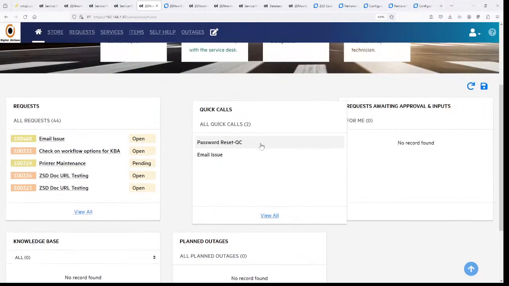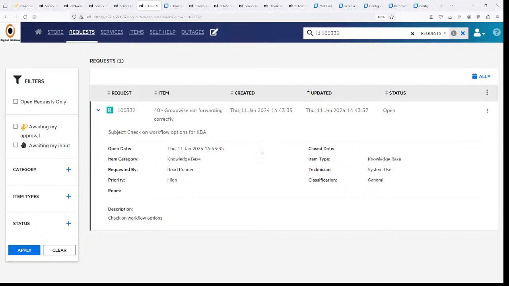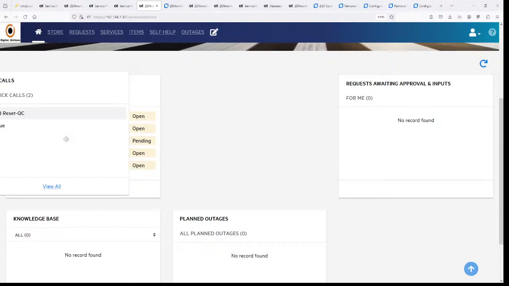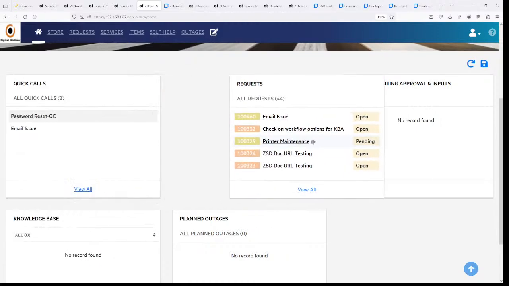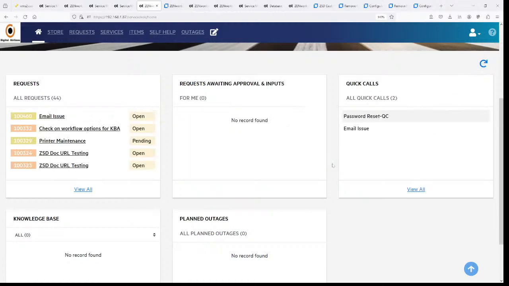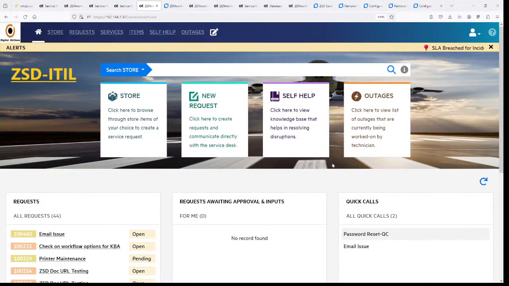And remember, these can be moved around. Okay? So if you want them in a certain order, those can be moved around. If you want to get them back to how they were, it has a default. Okay? So if I did quick calls over here, and you hit save. Now the next time this customer logs in, this is the format it'll be in. Okay. Now he doesn't have control over the survey, right? That's what you as an administrator have. And then if you want to set it back, you can always set it back by hitting reset. All right, the customer can do that. Okay, so that's a configuration that you could do, changing out some of those cards.